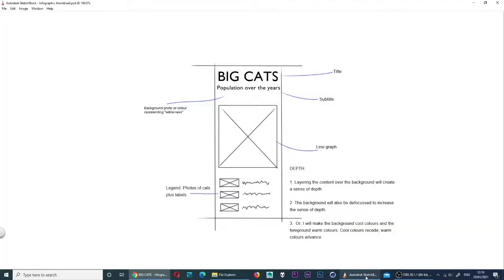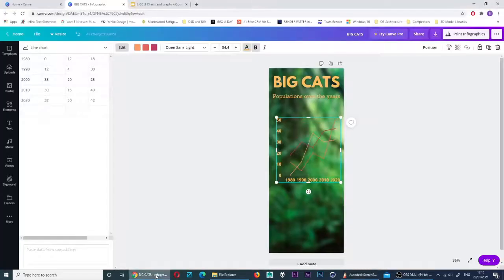So, this isn't finished yet. Okay, you'll recall from my thumbnail that I also wanted photographs down here of each of the animals with their names beside it, and I want the photos and the names to represent the colours that are used in the chart. So I'd like a photo of a jaguar down here with the word jaguar written in the same peach colour that's represented by its line, and that would allow people to link the photograph of the jaguar to the data in the chart. So I'm not going to go ahead and do that, because that's basically about bringing in photos, which I've already shown you how to do, and it's also about bringing in blocks of text, which I've also shown you how to do.